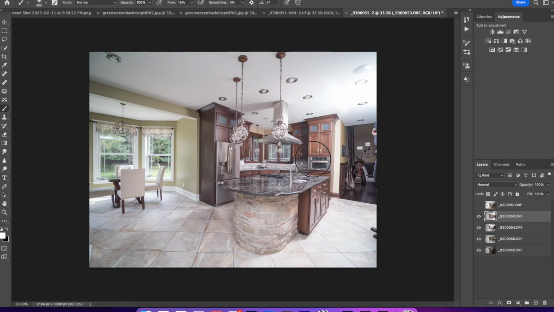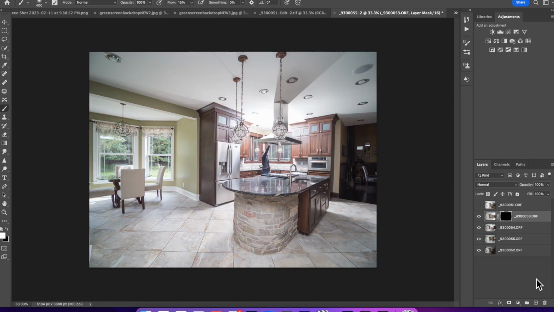We want to get these 2 images blended, and then we can actually merge them together into one layer and then even simplify this process even further. So make sure the top layer is selected. Remember, everything that we're going to be working with now is going to be going just underneath the ambient layer, and then we can turn the ambient layer back on and blend the ambient layer into all the other flash pops that we do. So let's come down here to a layer mask and then Command I to invert it.